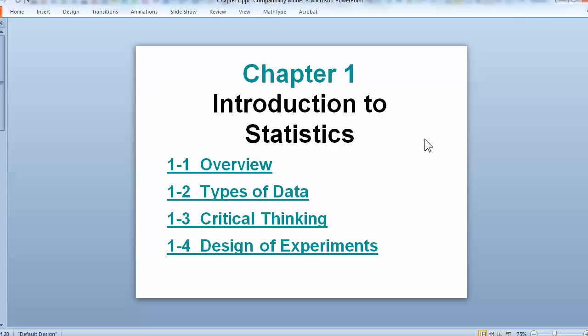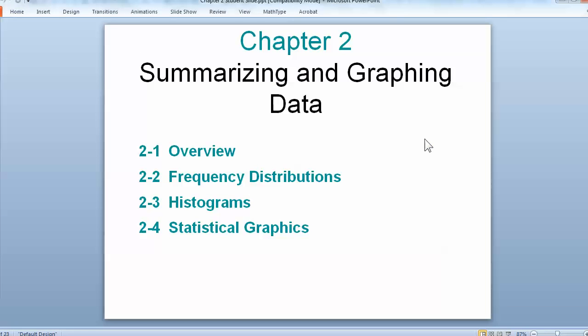In Chapter 1, we got to know what data was, data collection, designs of experiments, and things like that. So there wasn't a whole lot I want to review. And then in Chapter 2, we started to show how to summarize that data in several ways. One of the most important ones at the time was the frequency distribution. And then from frequency distributions, and we have different types, by the way, we could create histograms. And so, of course, we had different types of histograms, and then we could create other graphs. And that all helped us to summarize data.